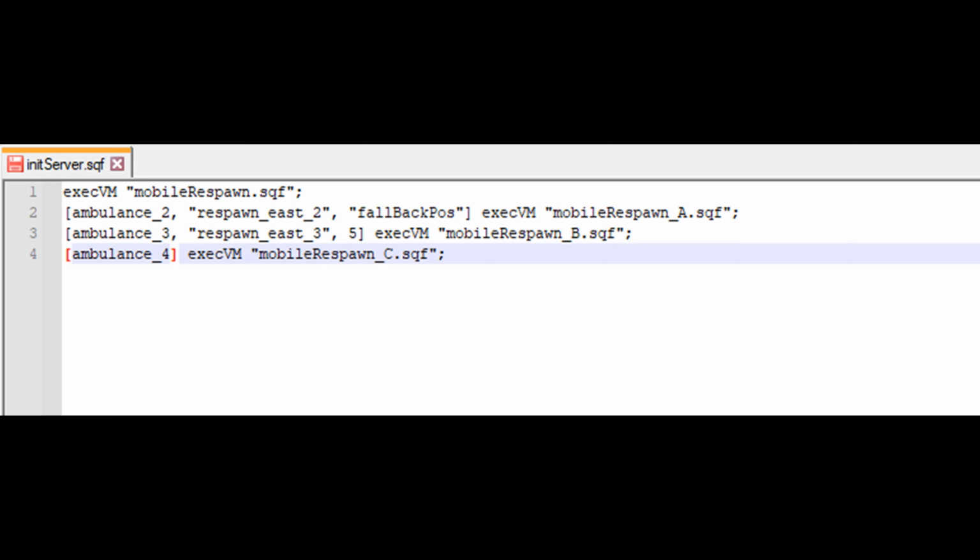The first argument is going to be the variable name for the object you want the marker to be connected to. Here, I'm going to write ambulance_4. After that, write the marker you want to move, so for me, respawn_east_4. Remember to write the names of the markers as strings, using quotation marks. The last 2 arguments in this list are going to be numbers. The first number is how long you want the sleep time in the loop to be. Here, I'm going to put down 5. Then I'm going to put down 7 for the wait until time.